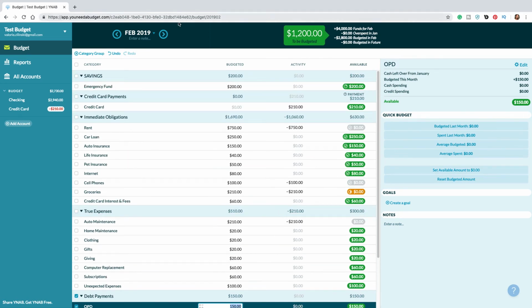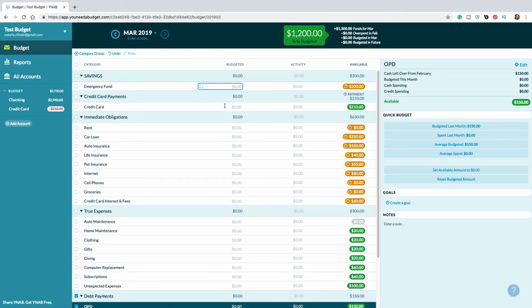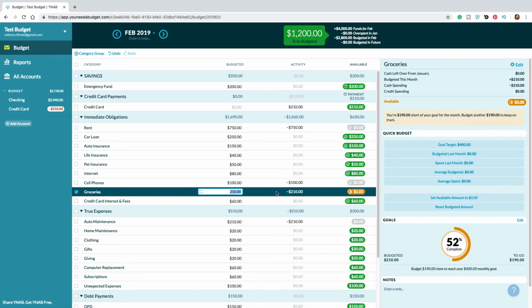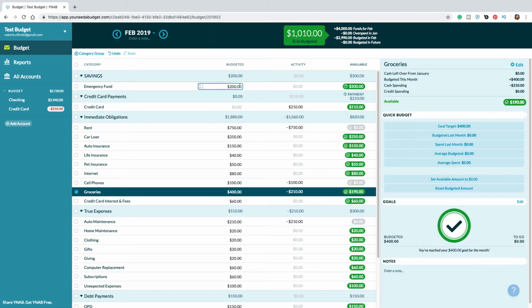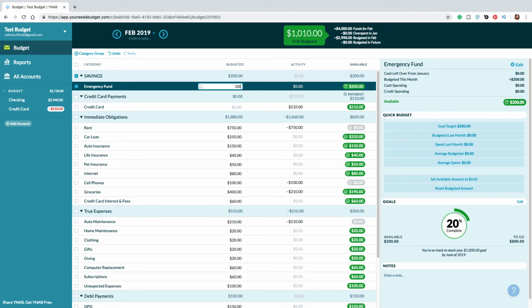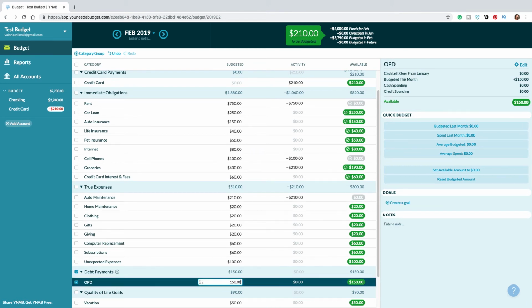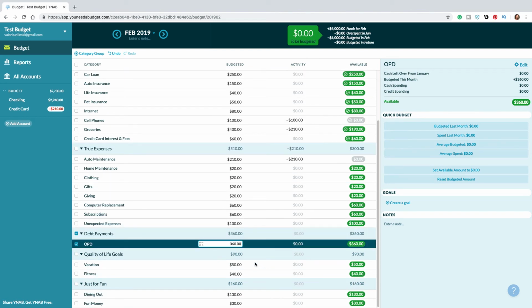And then I could either go forward to the next month and start budgeting into next month if I wanted to. Or, since I have so much left over, I'd probably just go back in and budget for the rest of groceries, and then take the rest and put it on to the emergency fund. Now this remaining $210, I would probably take that extra payment and put it on to the OPD. Or whatever debt that I did have, because, you know, nobody likes debt.